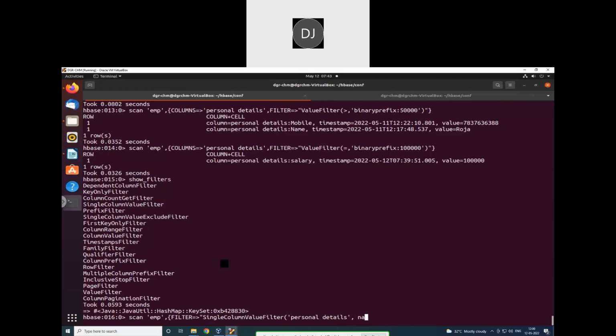Here we specify which one we wanted to filter it on, name, and we also specify name as what is the information for the name. I will tell you what is this binary. Like Roja only is there, so that I will give.